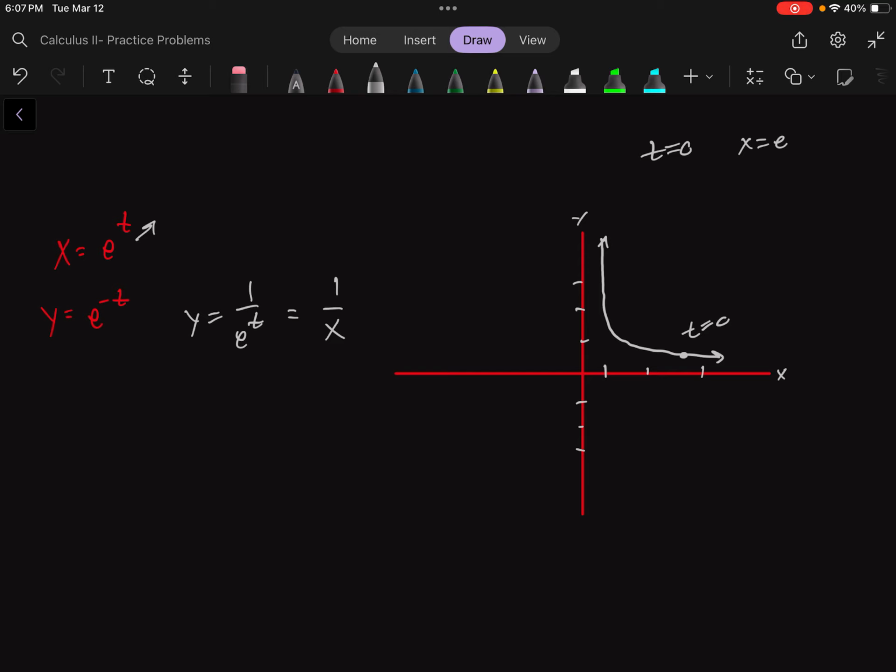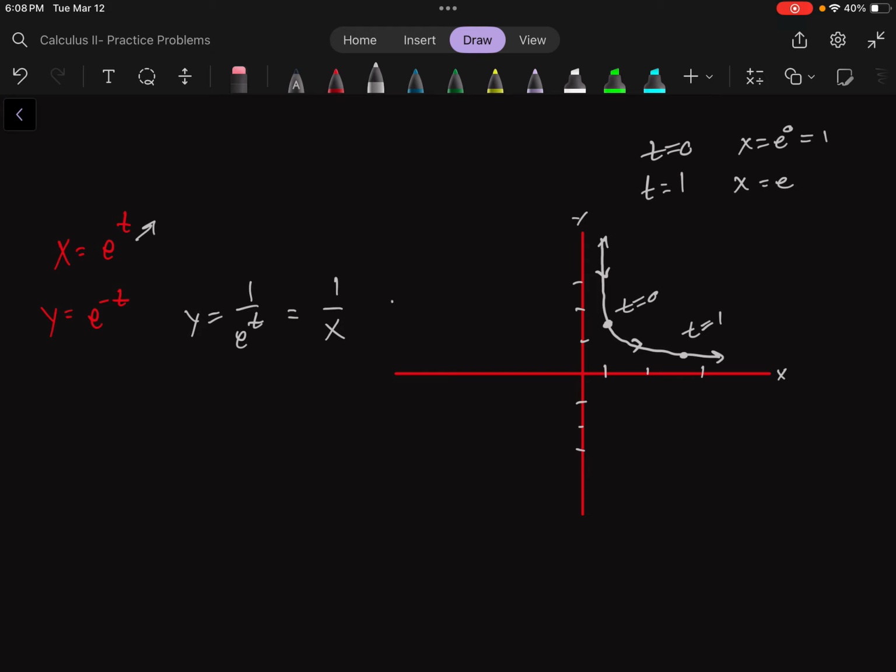And then let's look to the right and to the left. If we look to the right, meaning let's go to t equals 1, x then turns to, oh wait, no, I have this incorrect. When t equals 0, x equals e to the 0, which is 1. So right here, this point is really t equals 0. And when t equals 1, x equals e. So instead, we have t equals 1 happens here at this point where we have e, 1 over e, right? So now we can see that as t progresses, it is moving in this direction. So this would be the orientation of the curve.